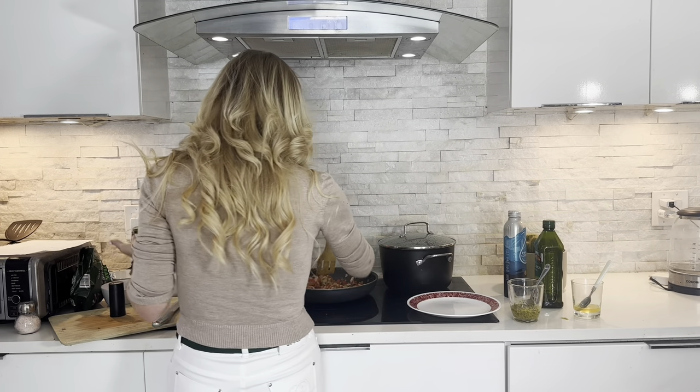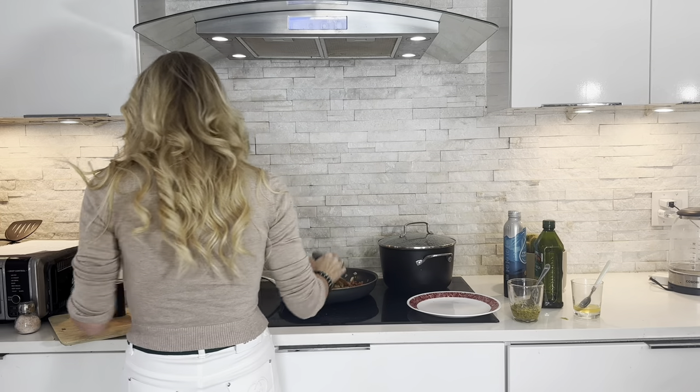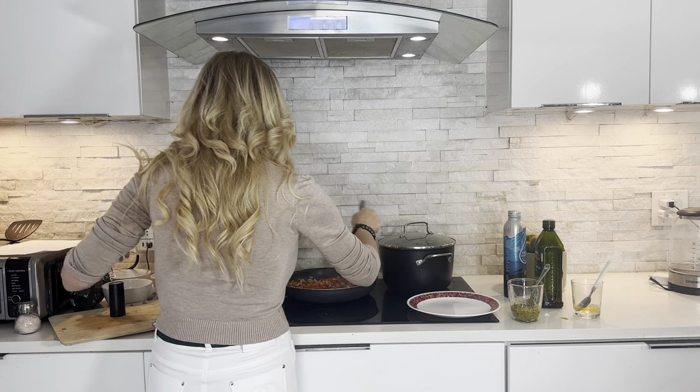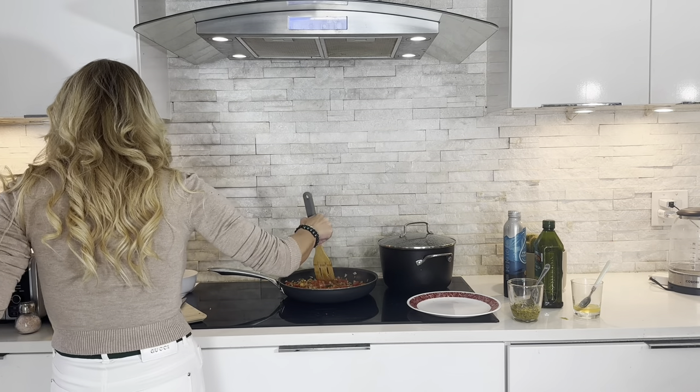You feel more fulfilled when you practice all these habits. You might be thinking, 'Where am I going to get all this time?' Well, if you're writing down your things you're thankful for and then right away meditating, or meditating outside and drinking your coffee, that's still only 20 minutes. Twenty minutes of your life can change your whole attitude, your whole perspective on life. It's really that simple. Now I'm going to add my cherry tomatoes — I don't cook them too long because I like them a little bit harder.